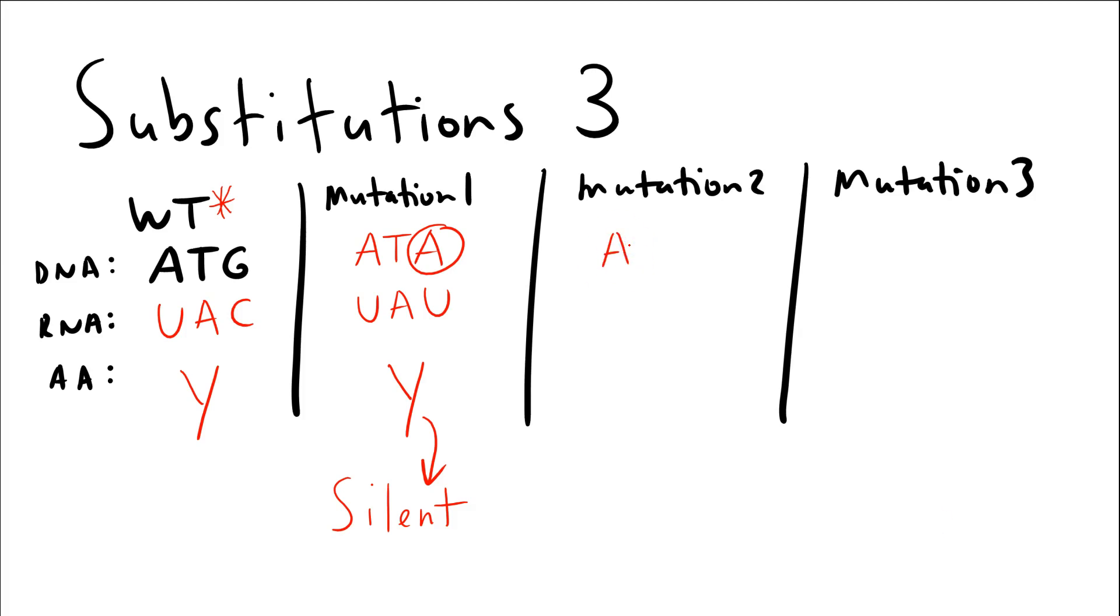Let's take a look at mutation number two. Here we're going to swap this middle DNA nucleotide, which should be a T. We're going to swap it for a G. So I have AGG. What does AGG, with that middle G nucleotide being the mutation, what does that code for, what does that put out for RNA? What kind of transcript do we get? Well, it's UCC. Now, take out your genetic code table again and see what UCC codes for. UCC codes for serine. So now we've had a missense mutation because we should be getting Y, but instead we're going to get an S. We'll discuss what that means for the structure function of the protein in a minute.